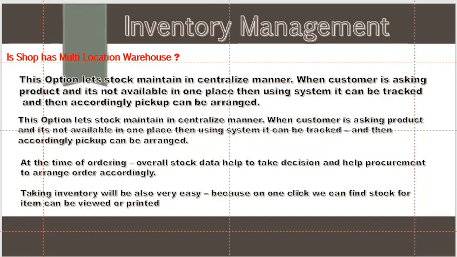Now, when somebody is asking for the material in the showroom and it's not available, then you have multi-location, so you can still look into other places, or in the same inventory search, you can pull the stock level from another location. So from day one, we need to decide if we have multiple locations, then the system setup needs to be defined accordingly.